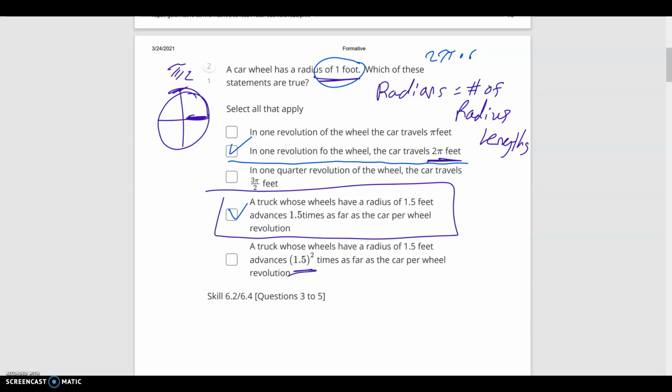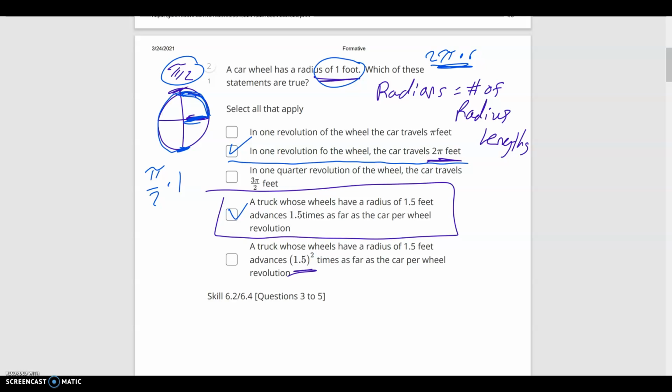If we were to go 1/4 of the revolution, that'd be us rotating just 1/4. We're up here at pi halves. That would not be 3 pi halves. In fact, again, thinking of it in the same way, the radian is number of radius lengths, so that's pi halves radians times the radius length, which is 1, so it would not be 3 pi halves. That'd be down here if it rotated all the way to there.